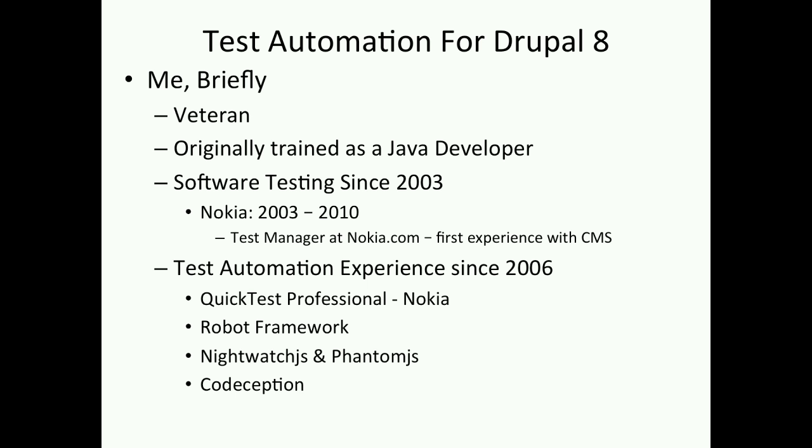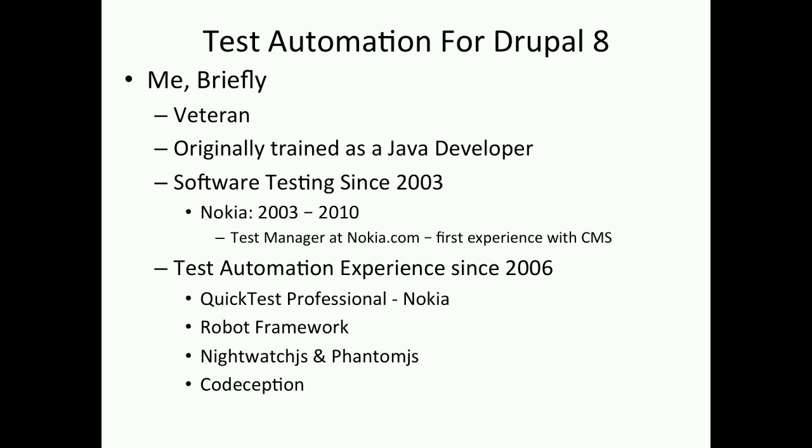But again, test automation, I started in 2006 with Quick Test Professional. Nokia used to use the Mercury suite of tools: Quality Center, Quick Test Professional, LoadRunner. And they did not allow open source at all. To them back then, open source was unreliable. It was just made by stoners in Eugene, Oregon, just trying to be rebellious. Serious software development meant you paid Mercury a lot of money.